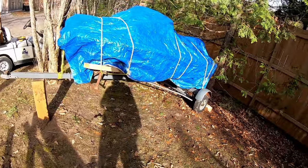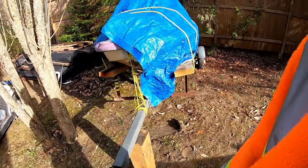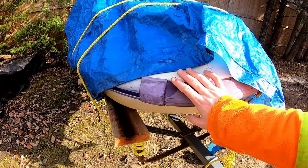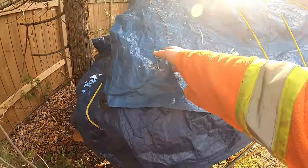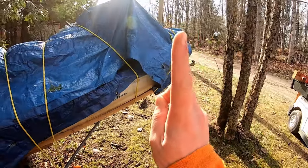So that's gonna have to do for now. I mean, it's not the best thing in the world, but like 90% of the jet ski is covered, somewhat tight. I mean, the snow's gonna get on this and it's not gonna go anywhere. So I have one more left to do.